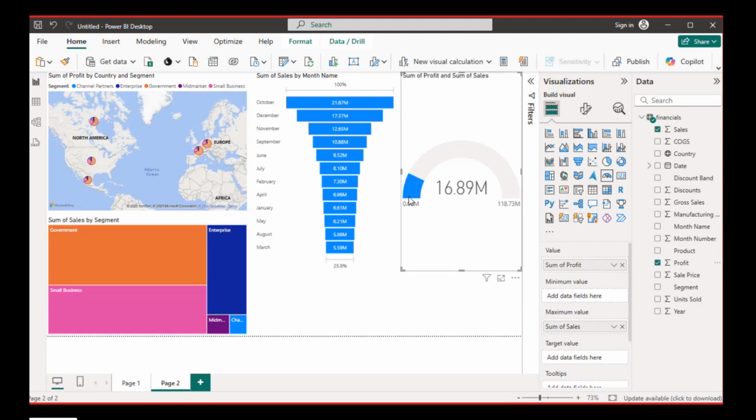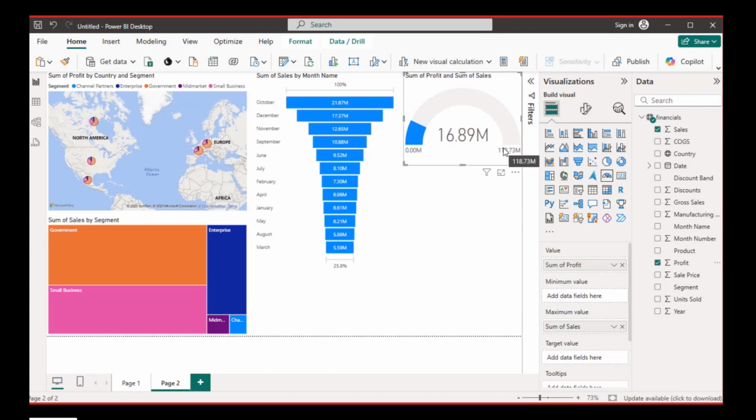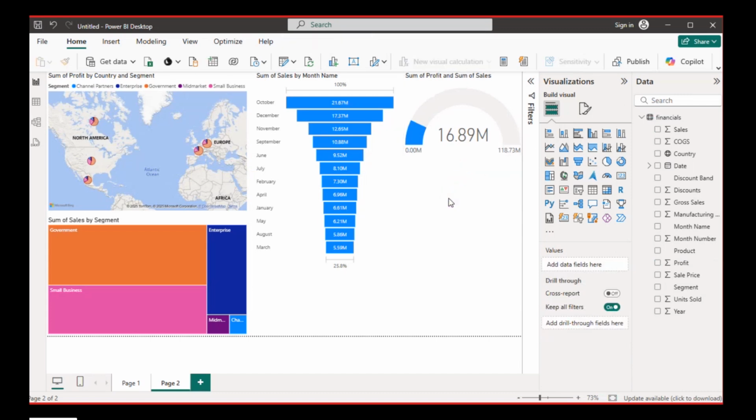While the total sales made is 118 million, what we've actually generated as profit is just 16.89 million compared to this. All right, so like I said, there are various kinds of map charts, and you're just trying to reveal insights using each of them.